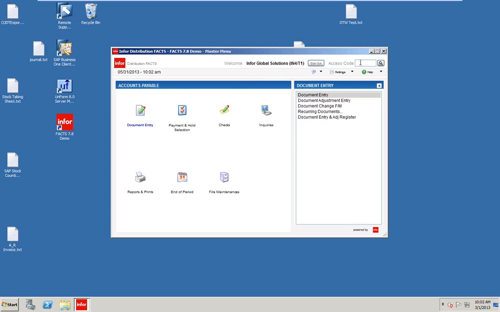What that concept allows you to do, and I'm just going to show you real quick, if I go into PO, and here you have the invoicing. This allows you to create the invoice that's related to PO receivings, goods receivings, and so on. Then this program will create the document in AP. You won't be able to edit it in the AP, but it'll show up on the document adjustment register, and then you would do the posting.